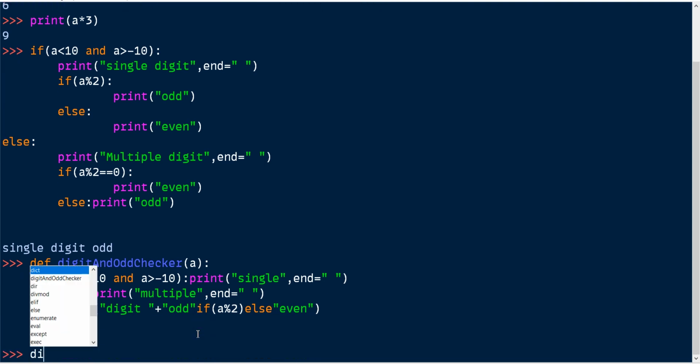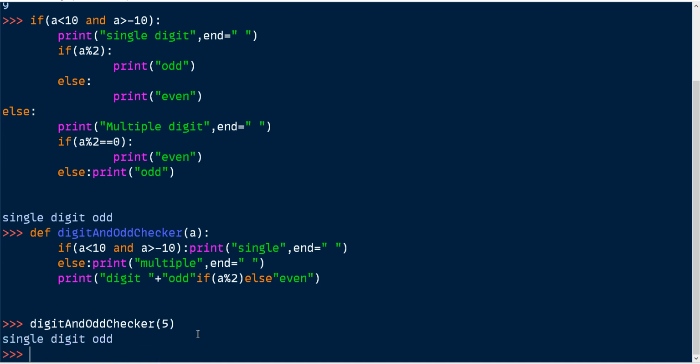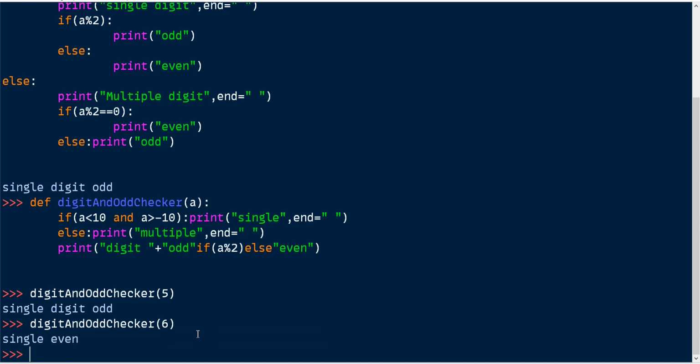Now digitOddChecker, we pass the value 5, and we get single digit odd, and if we pass 6 here, we get single digit even.